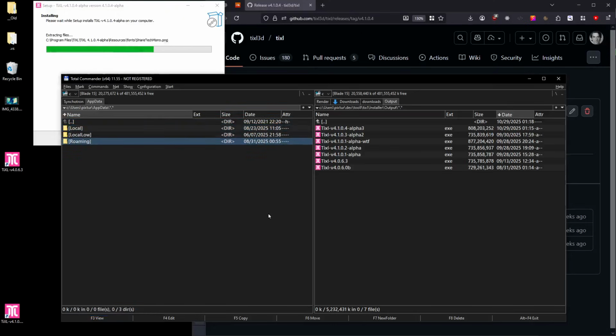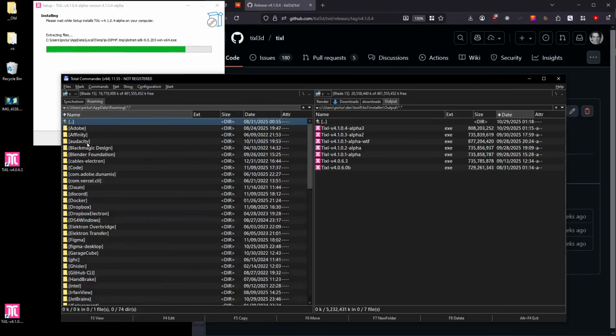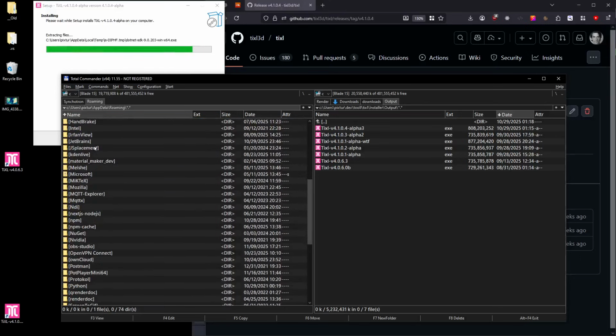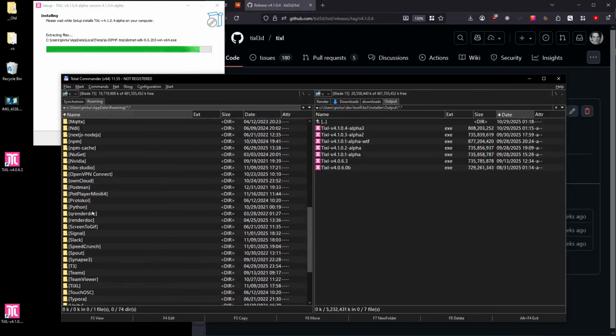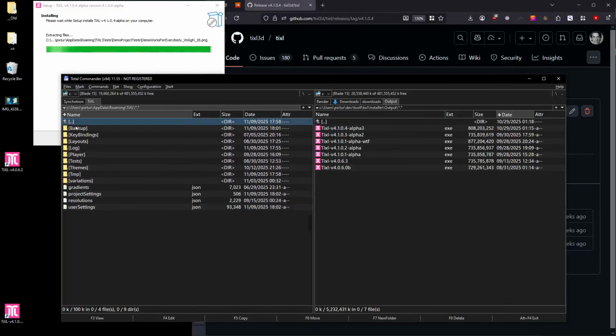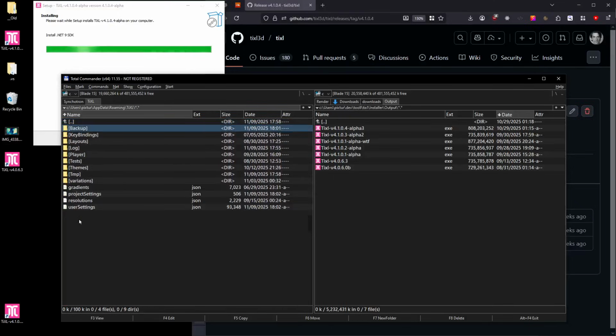This is how Windows manages user settings. Here is my username, and then you can go into Roaming. I don't know why it's called that, but these are all different applications installed on my computer. We see Signal and Slack and SpeedCrunch and all different things. But somewhere here there's TiXL, and this is basically all the settings we have for TiXL.